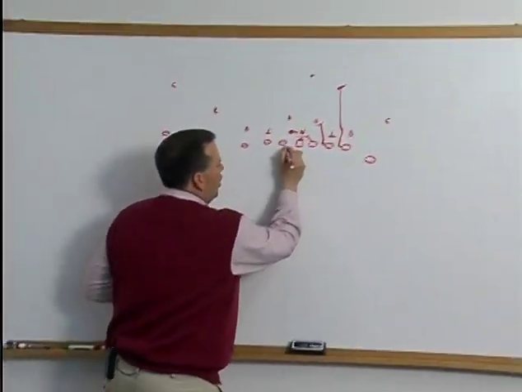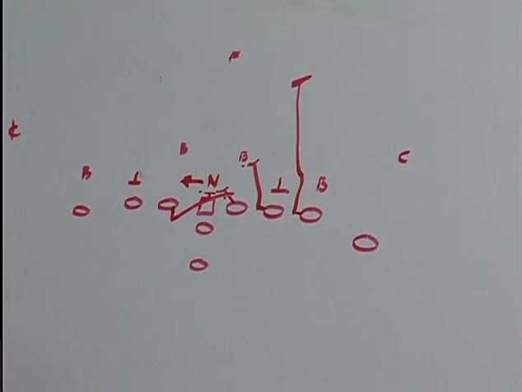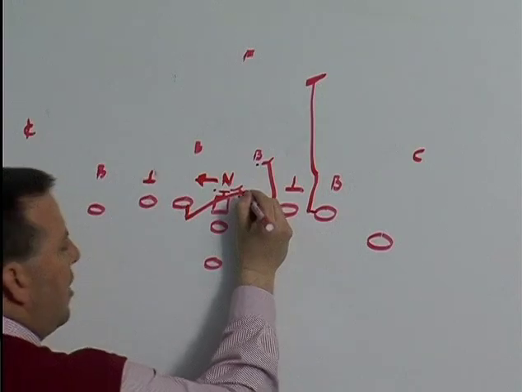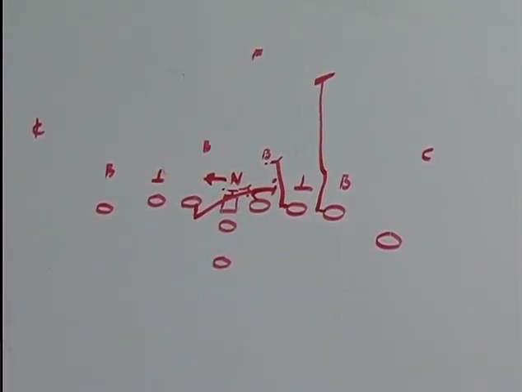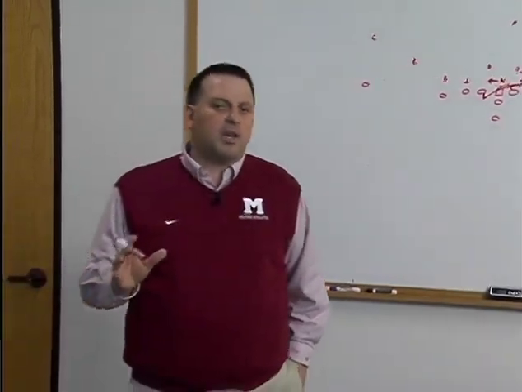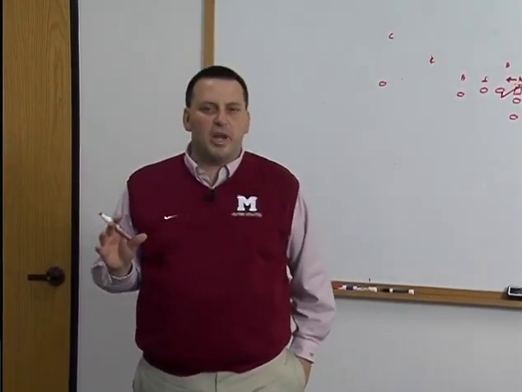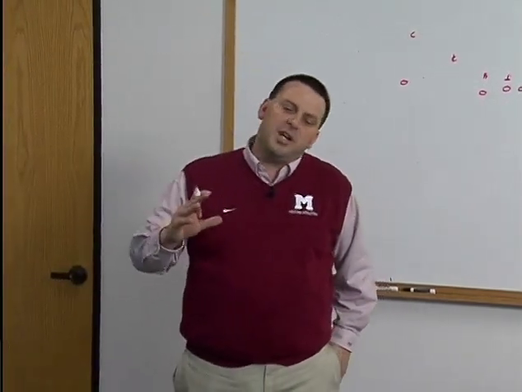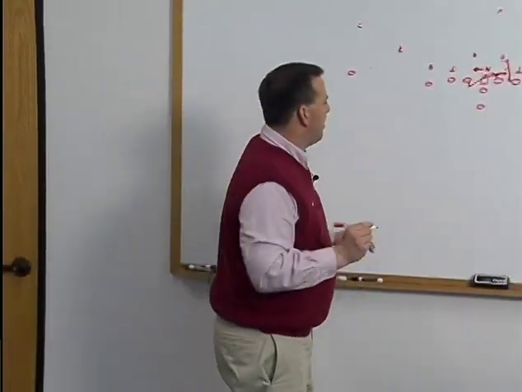When he pulls, we want our guard to work into the hole to trap the first man outside the A gap. We want to get our guard to work downhill in the hole and get his head inside the hole. It's very important for our guard to work inside out, because when that defensive tackle reads the head of your offensive tackle, he's going to squeeze and try to wrong arm him. We know that's going to happen. We need to go to war with him. We need to get inside out and create a successful trap block.